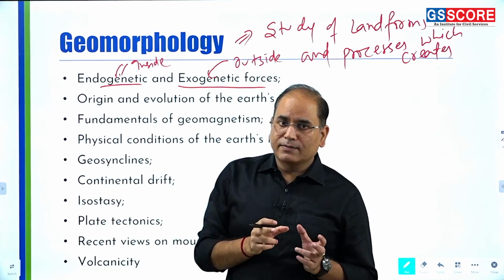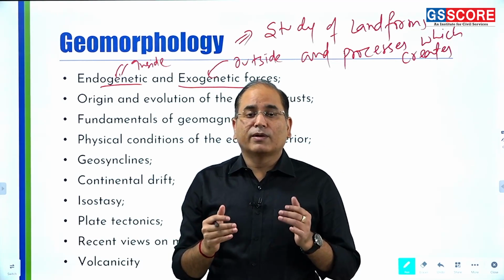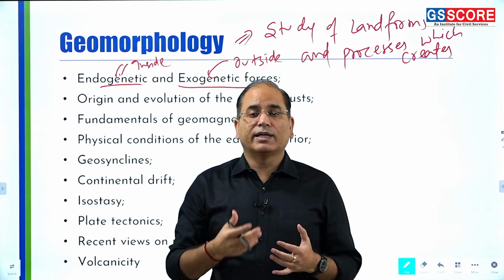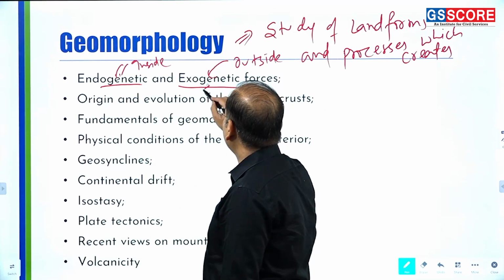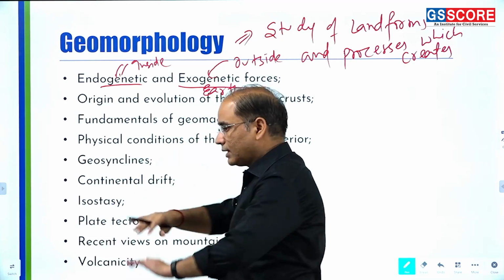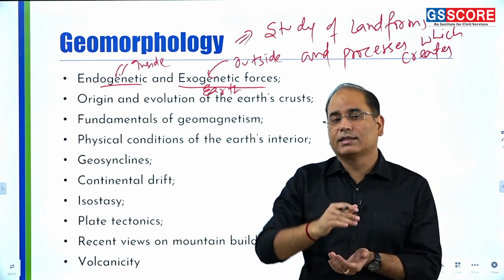Now, the topic that is mentioned is the origin and evolution of the earth crust, but along with this, there is one more additional topic that you are supposed to study, that is the origin and evolution of the earth. Because the crust is the outer part of the earth, the solid part of the earth, that is the crust.